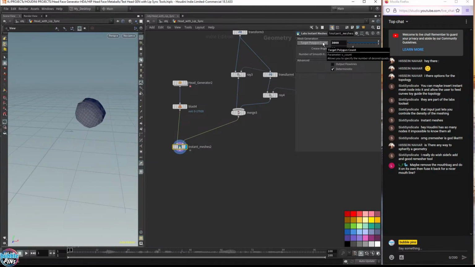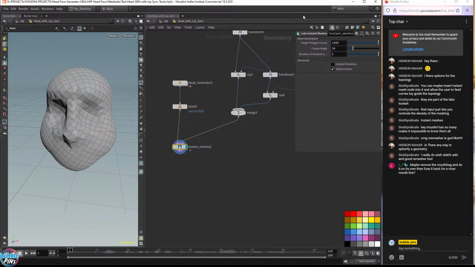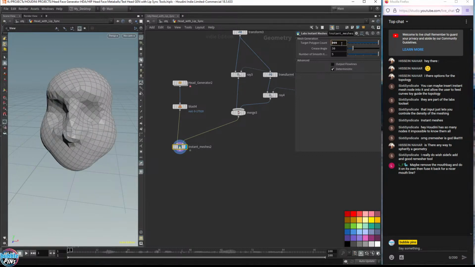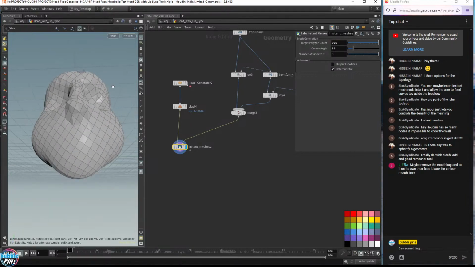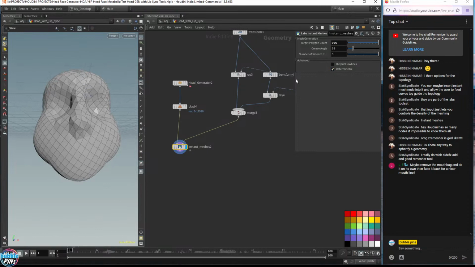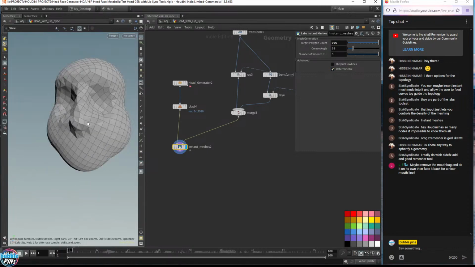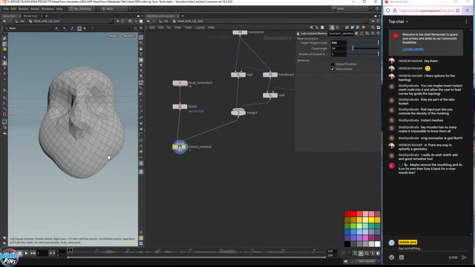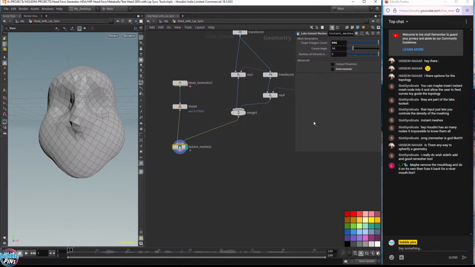Target topology count. Why would that? But I thought. Okay, let me turn it back down. I guess the lower the better. I wish there was like a mirror option here, because I just want the same topology here as I do on this side. Deterministic.